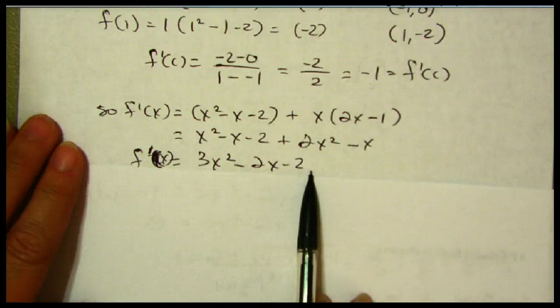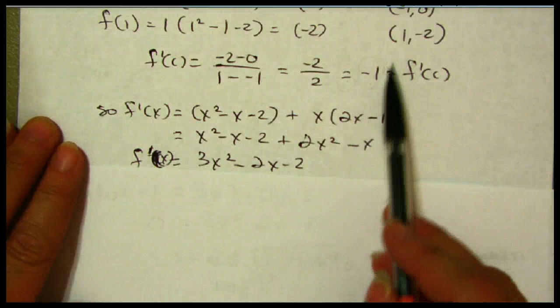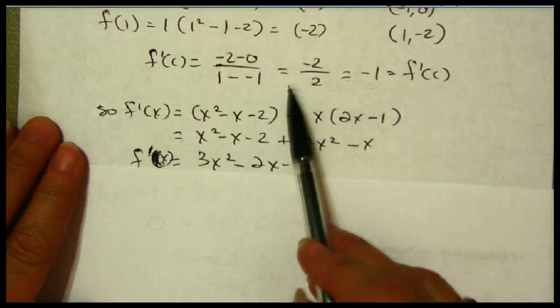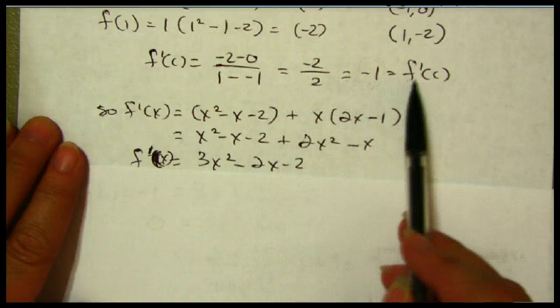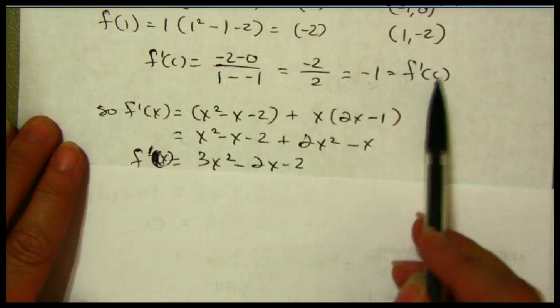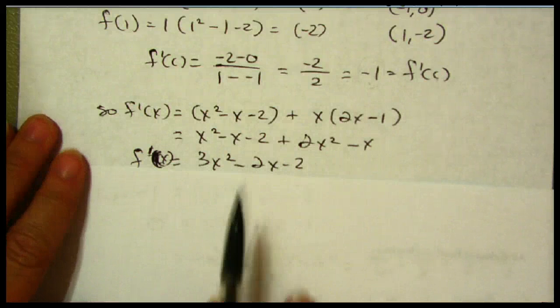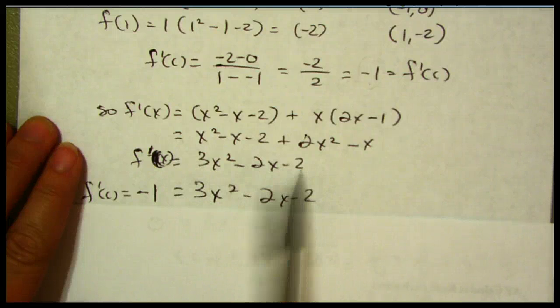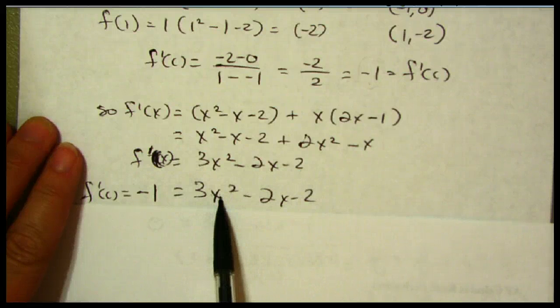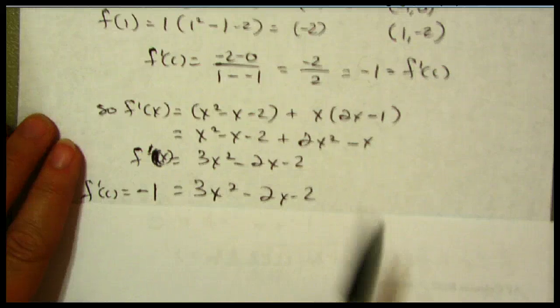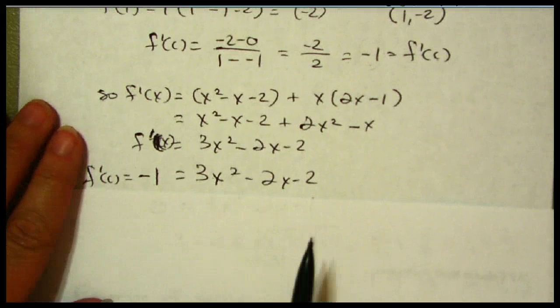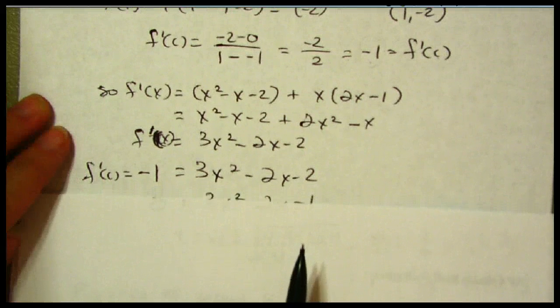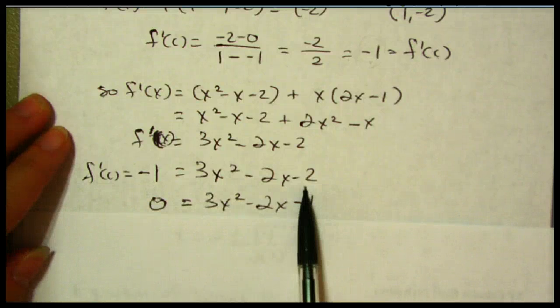So that's f prime of x, or the first derivative, in other words, the slope, anywhere in f, there's the slope equation. But I want this slope, which is from the secant line, to equal the slope of my tangent line for some value c. I wonder what c it is. So I'm going to set this all equal to -1. I wonder what x, that'll be my c, will have a slope of -1. Well, I need to solve for that x, or in other words, that c. I'm going to add 1.